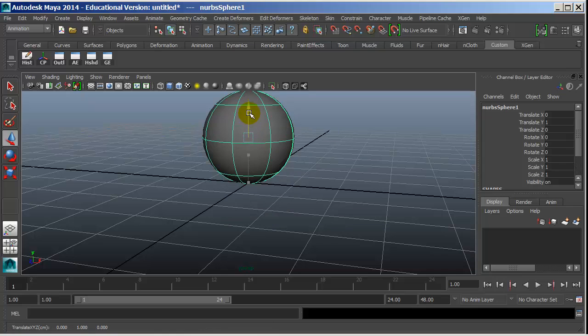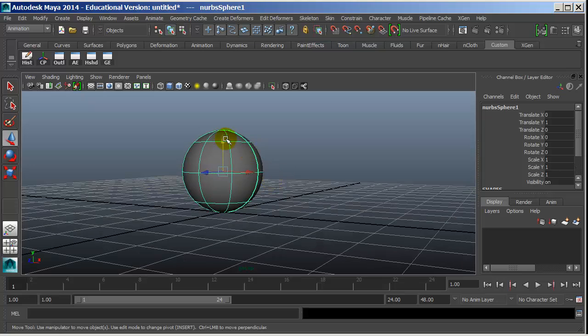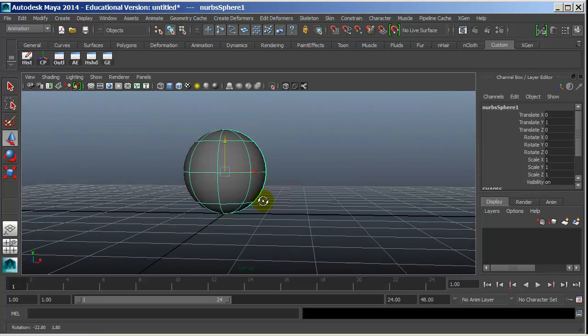you'll see how it snaps right to that. Wait, J, in the move tool, right? Yeah, be in the move tool and hold J, and then drag the Y arrow up, the green arrow up. And what does holding the J do? It snaps it. So instead of us having to move it and eyeball it, we just hold J and it snaps it right there so it's lined up.